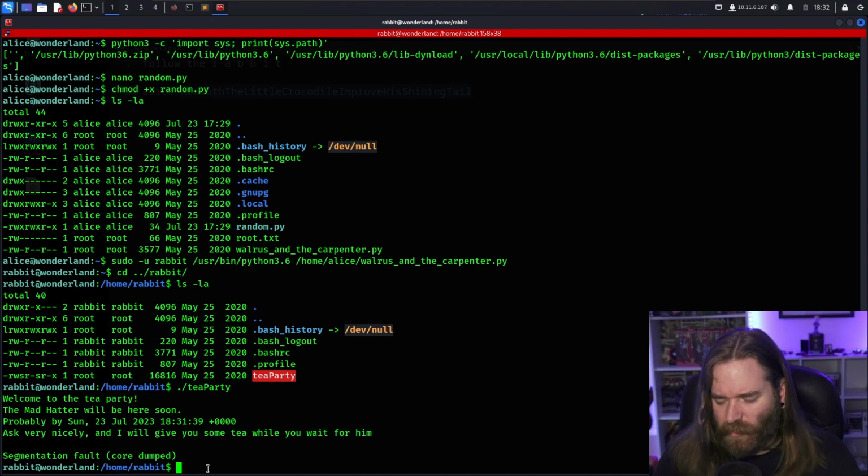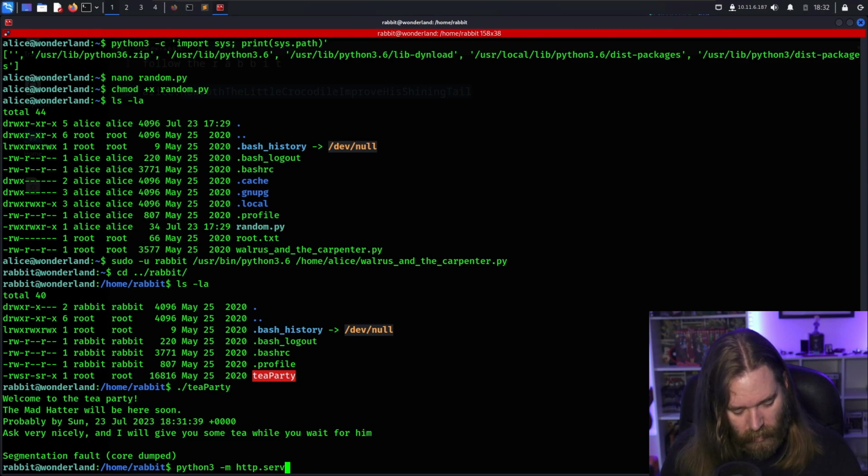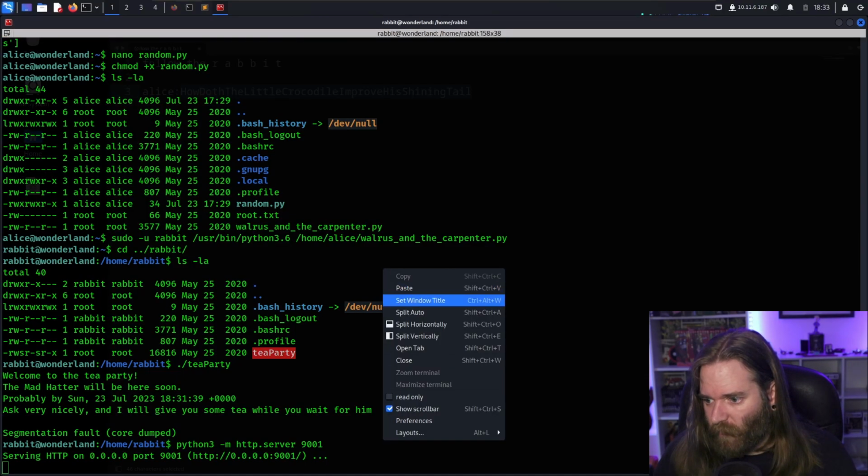I think what we need to do is get this over to our side so we can give it a proper look. So what we'll do is get a quick Python server set up here, essentially opening a little window for us to get some bits out. Again, we'll use python3 -m http.server, and we'll use port 9001. That's always a good one to go for because it's really not used for anything. Right, so you can see that is now sat here waiting for anything to go on.